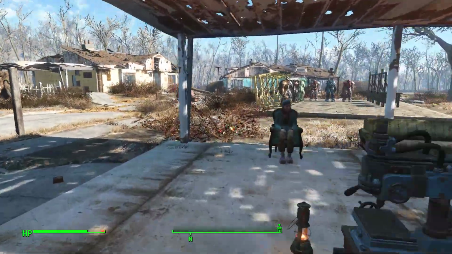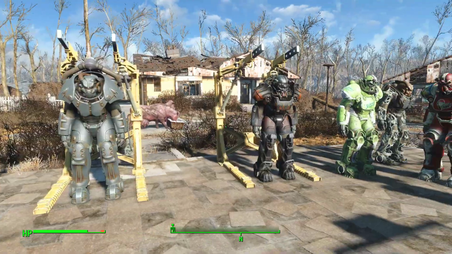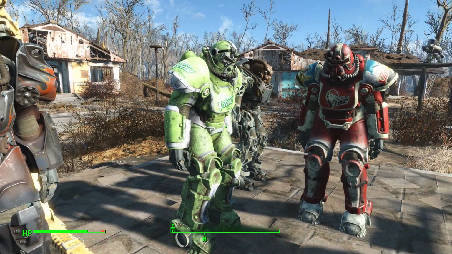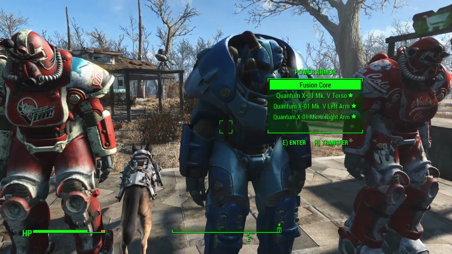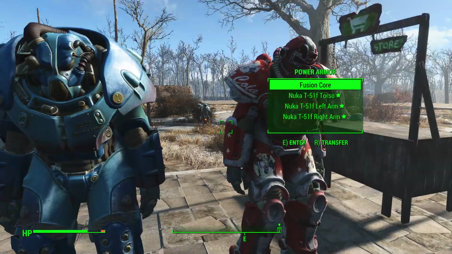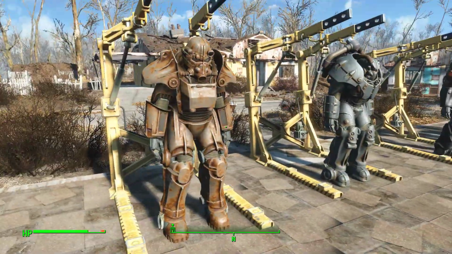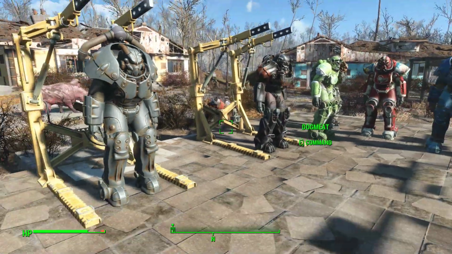So, I'll keep that in mind for later, if you guys are interested. These are the power armor suits that I have. Yes, I stole that one from the fucking Atom Cats. That's a Vim. That's another Vim. And that's Super Bad Boy. That's a Quantumix 01. That's Bad Boy right there. That is nice right there. And one of these has, I think this one. Yeah, there we go. That's a jetpack one.